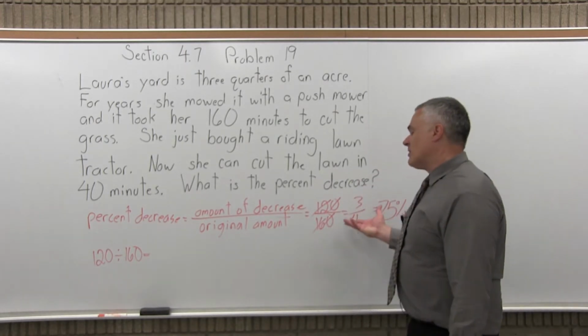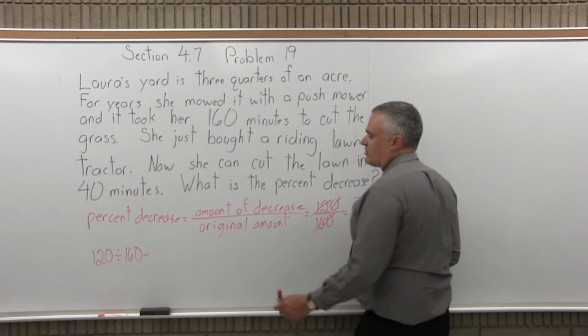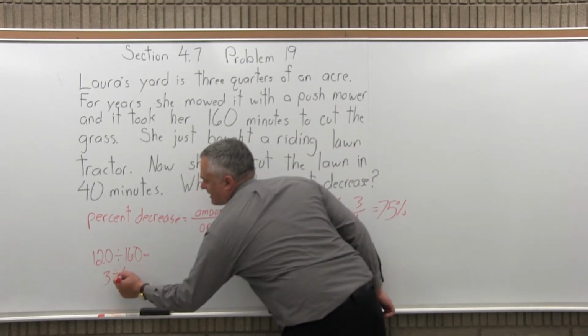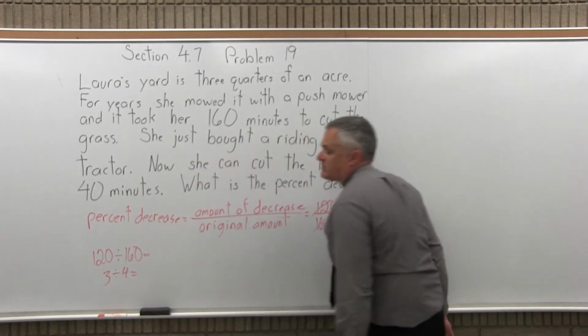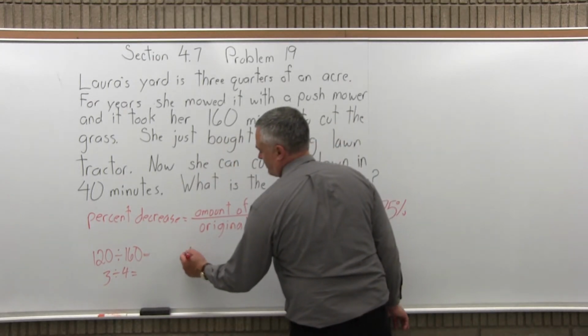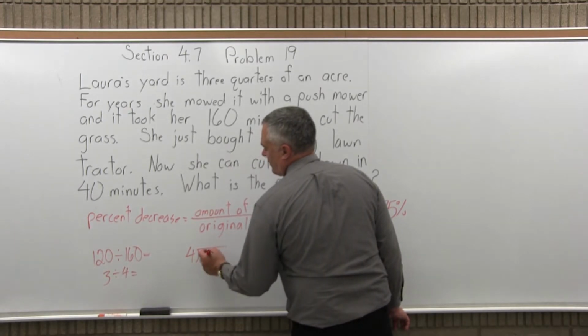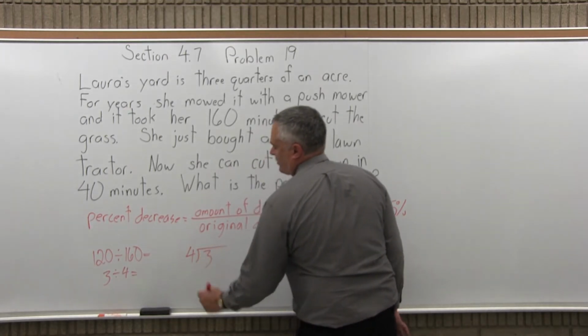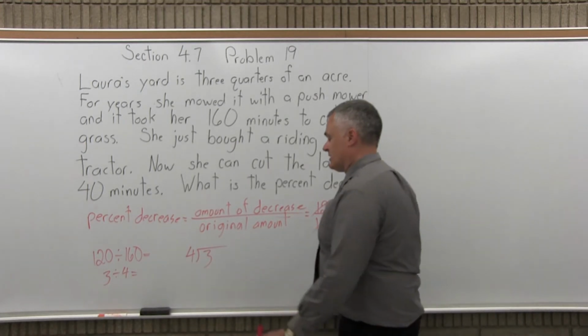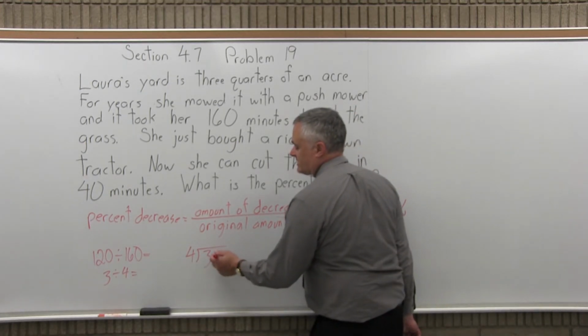Now, if you don't remember that, or you think you do but you're not sure, what you have to do, again, if you have a calculator, it's the same answer. You're doing the same numbers that are in the same ratio. They're just reduced. Or if you can't use a calculator, what you have to do is the denominator of 4 divides into the numerator of 3. Well, 3 is not big enough. 4 won't divide into 3. So write it as a 3.0 and treat it as a 30.